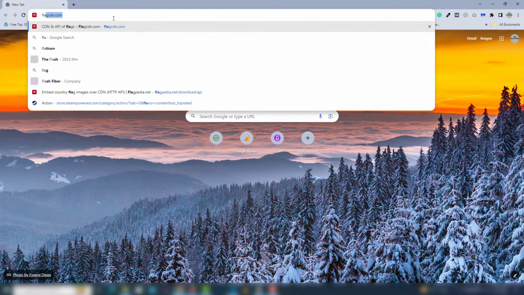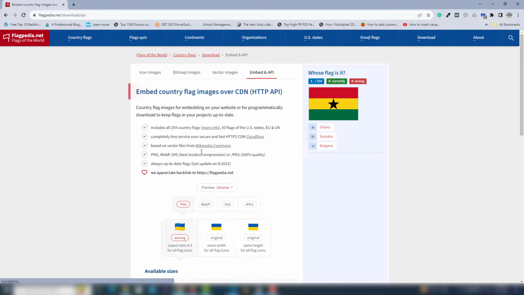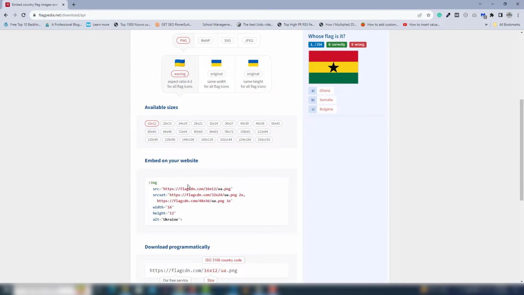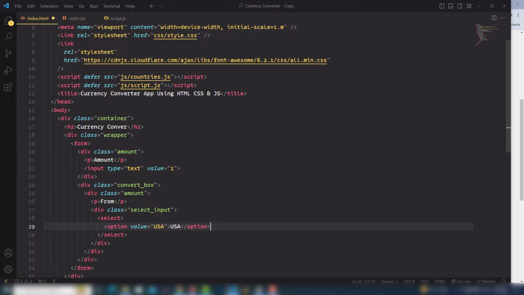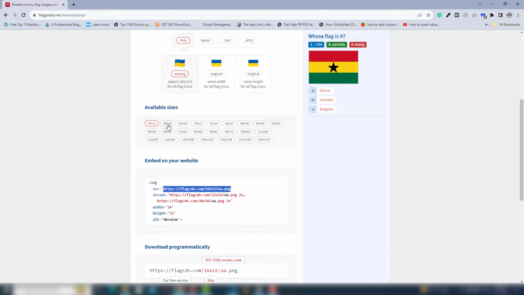Write the flag CDN, and inside that you need to open C usage and you will get this path, right? Get that, and before the select tag I'm going to use image src, paste the path, right? And by the way, this is the size, but I will change the size to 48 by 36. Oh, all of the sizes appeared there like that, right?